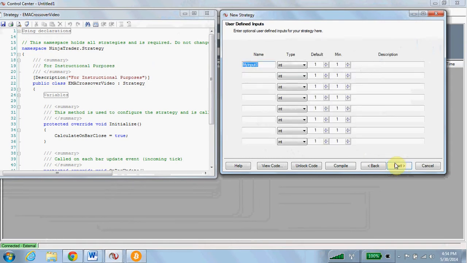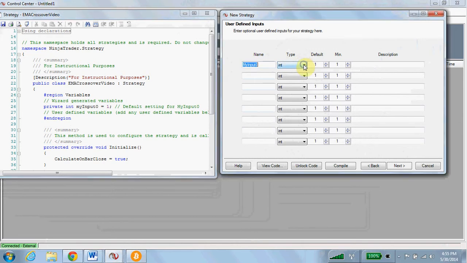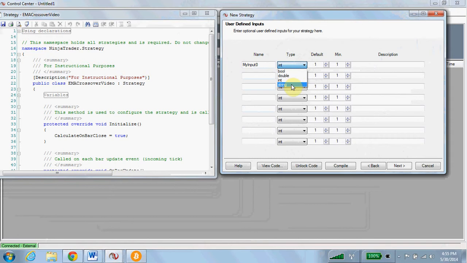So we'll click next. Here is where I'm actually able to input some variables. If we're doing a simple strategy like a moving average strategy, one of the things that we're going to want to be able to do fairly easily is change the values of the moving averages. So we want to be able to test whether a 6 or 10 day crossover does better than a 15-20, etc. In NinjaTrader, the variables can be Boolean, double, integers, strings. I'm going to keep this as an integer because it's going to be a whole number, and I'm going to put fast EMA. The fast EMA is the moving average that is going to be crossing over, so it's going to be the shorter one.